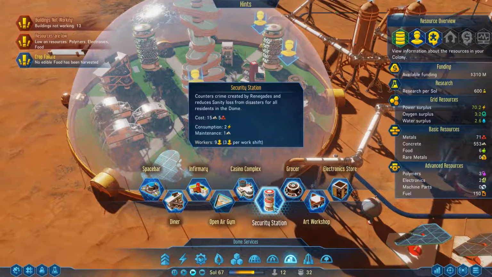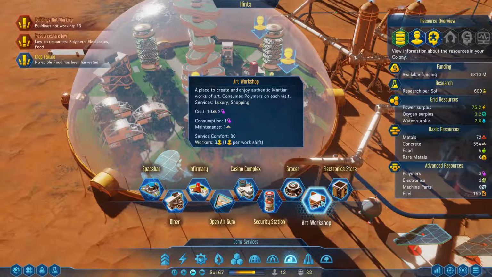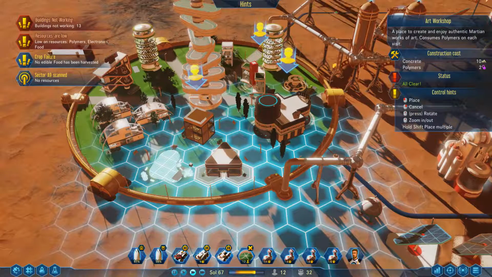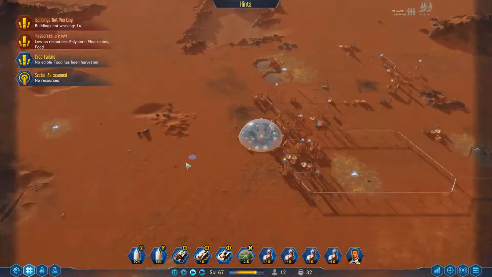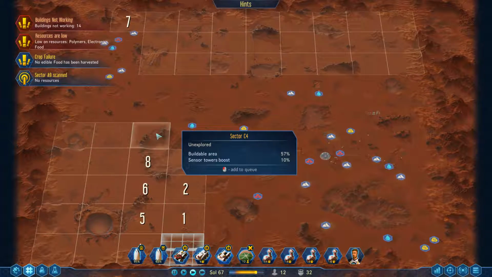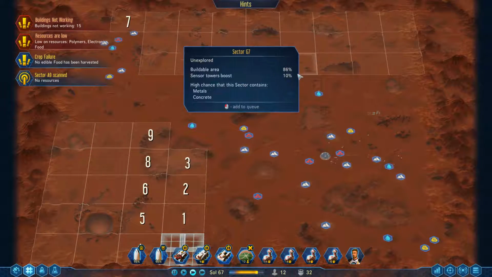There's no crime at the moment. Art workshop. Sector scanned. We can do an art workshop. Let's do an art workshop. That might help, won't it? Sector A9 scan, no resources. Brilliant. Okay. Let's get that one done. And then we'll probably work on these up here.